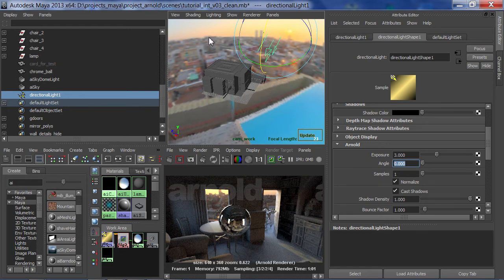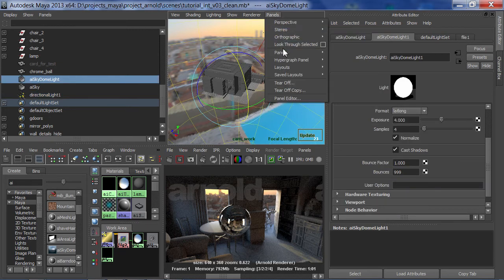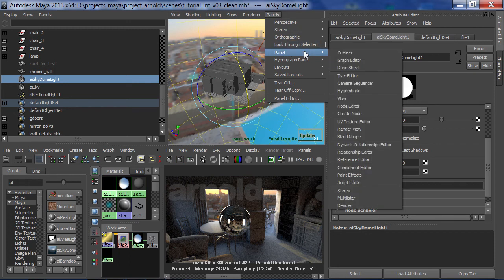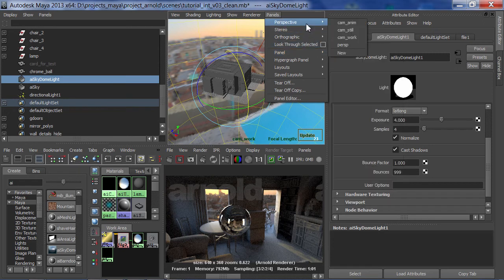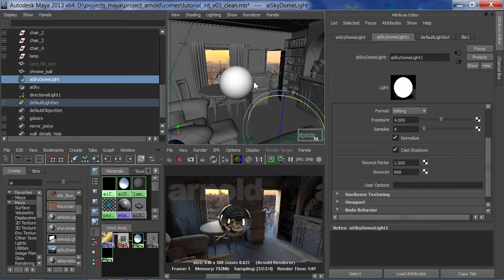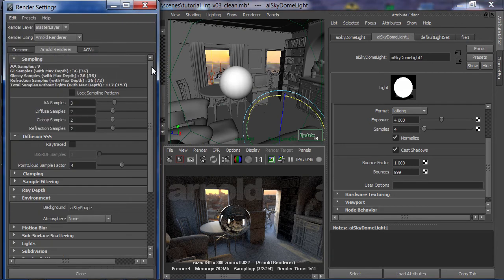Now, let's look at samples. All the places that we do samples are in the lights and then in the render globals. All of the noise happens from low or high samples. Now, that's really why I like Arnold a lot. When you're look deving, you work in low samples so that the renders go fast and you can fix a lot of things. Then as soon as you need to do a final render, you turn up your samples. Hopefully, you already know how high you need to go, and then you just turn it up and launch it, which is much better than other renderers.